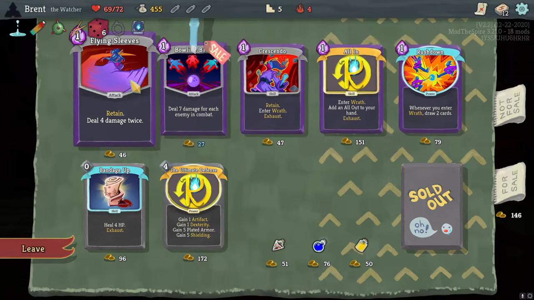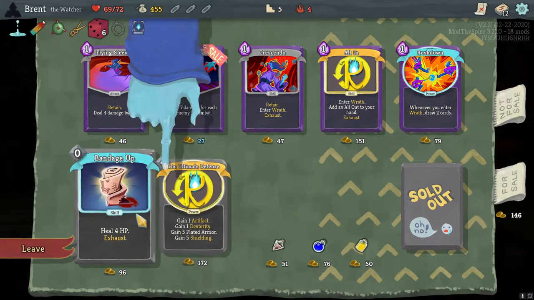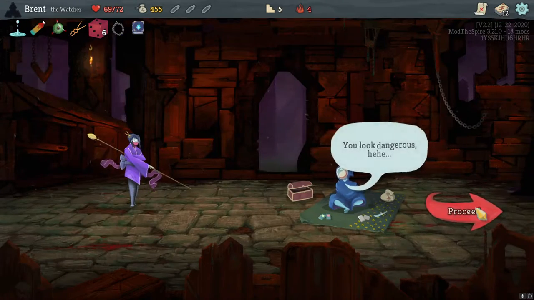And then free. Falling Bash is pretty good. I think I will. Thinking Bandage Up could also be good, but I think we'll hold here. There'll be other shops.